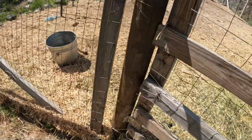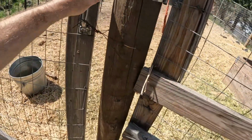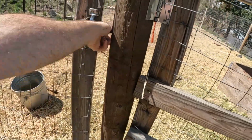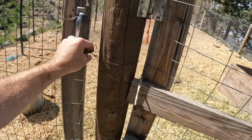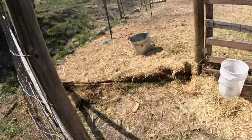So what I'm gonna do for now, I'd like to get this big gate open. I'll have to go get the drill though. That way we can let the chickens in here to scratch the stuff around for a few days. There we go, big door's open. Open it all the way, that way we can get the tractor in and out of there when we're bringing all the compost from the raking house.